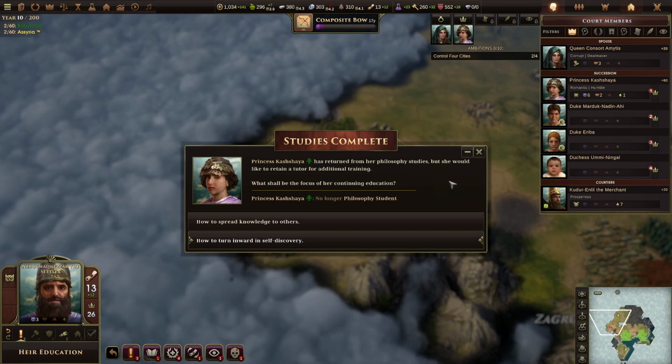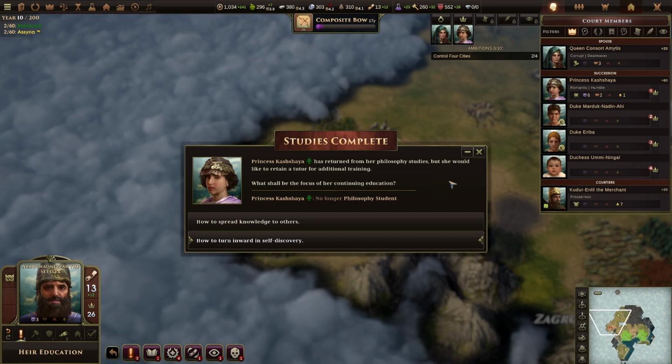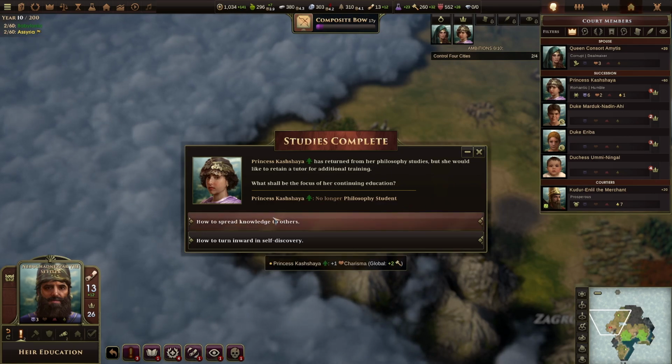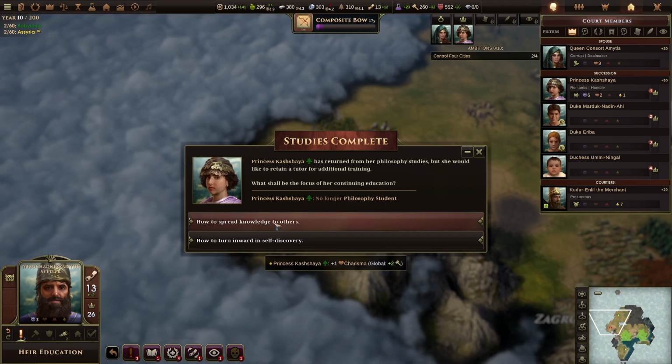Princess Kashaya has returned from her philosophy studies, but she would like to retain a tutor for additional training. What shall be the focus of her continuing education? How to spread knowledge to others, how to turn inward in self-discovery.